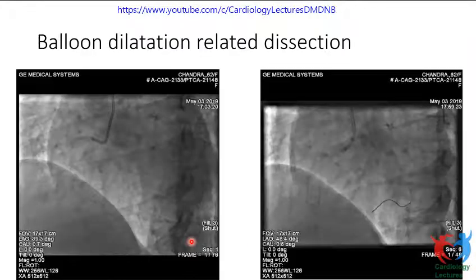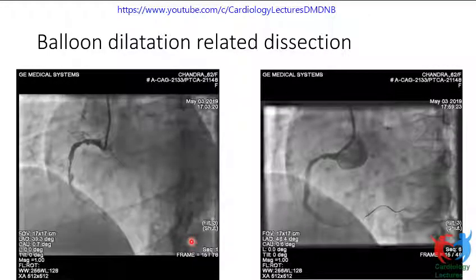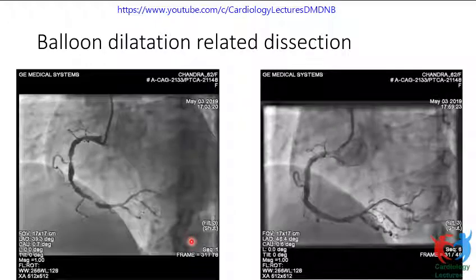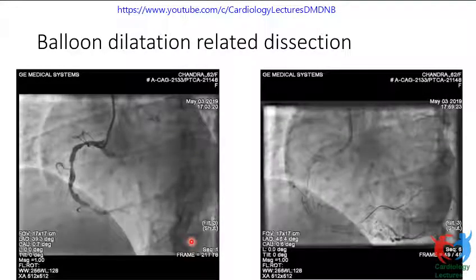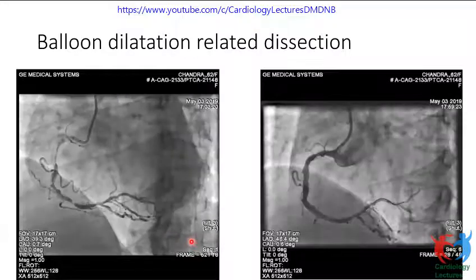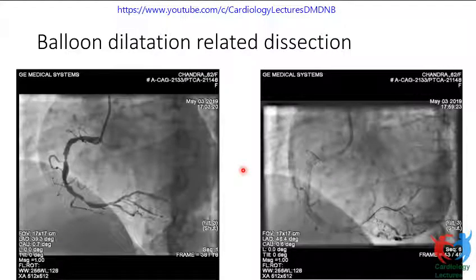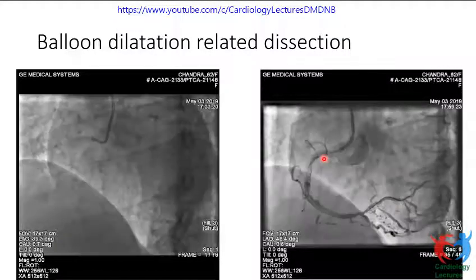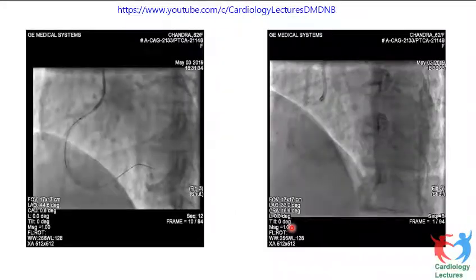And coming to balloon related, of course, each one of us would have come across. I think Samuel Sal would remember his old days where it was only plain balloon angioplasty. We know that when you do plain balloon angioplasty, most of the time you land up with dissections, but 50% of the time they land in reocclusion. Many times we'll do away with that without any problem. And this treatment is straightforward. Go ahead and stent it.